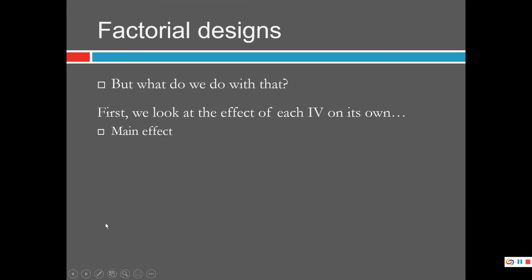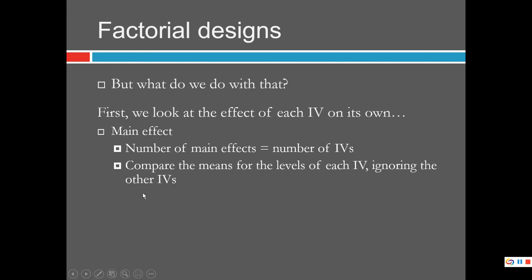So what do we do with all this information? Well, the first thing that we would want to do is look at just each independent variable by itself. These are called main effects. In any design, the number of main effects that you have is equal to the number of independent variables you have. So in this study, where we have dating status, exclusive or non-exclusive, and type of scenario, attracted to friend or attracted to participant, we have two main effects, the effect of dating status and the effect of who the stranger is attracted to, the type of situation.